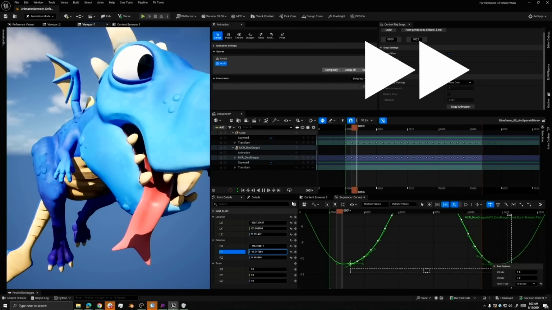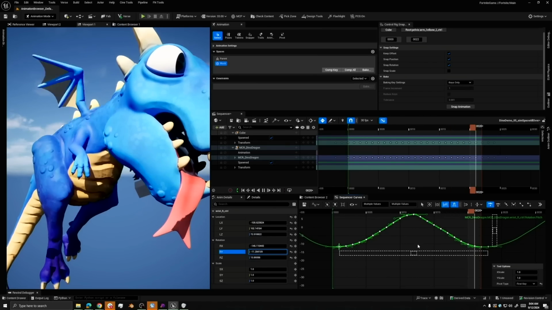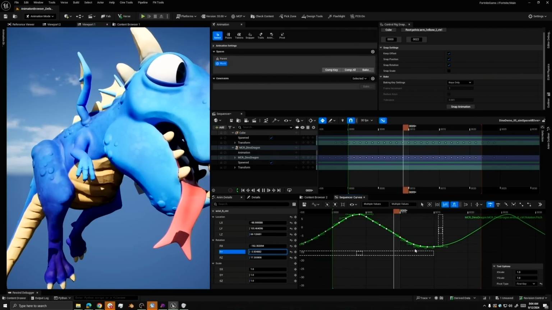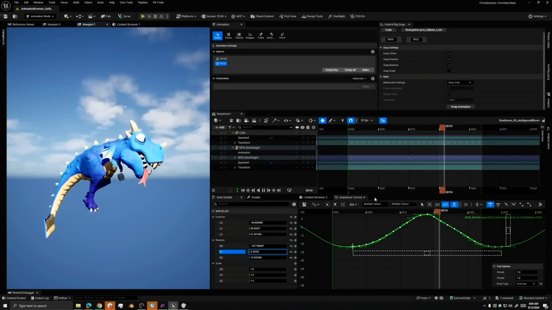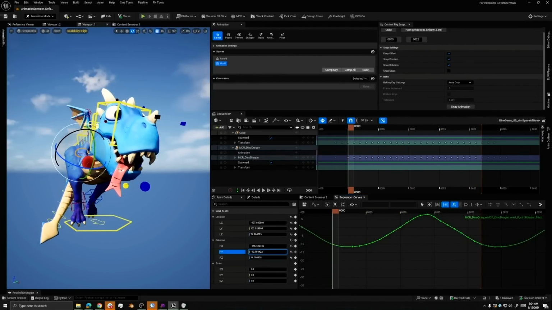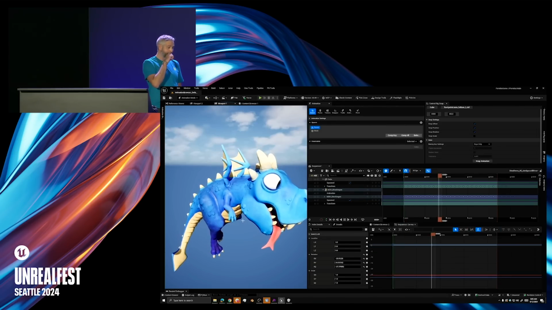I can even poke around and just vibe out what it would be like if I advance this curve. That means it's actually leading the motion as opposed to overlapping from it. But that looks weird, so I'm going to put it back. And once I'm happy with that, all I have to do is go to the first frame, because this is a space, just hit tab in the viewport, set it back to parent, and then clean up those little frames because of the offsetting. And then I can do this with the hand as well.